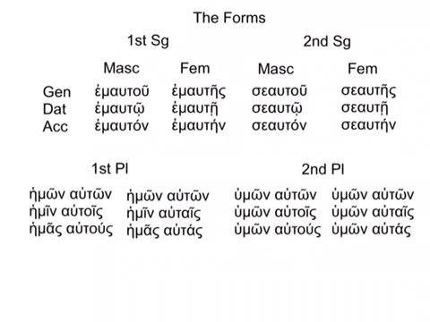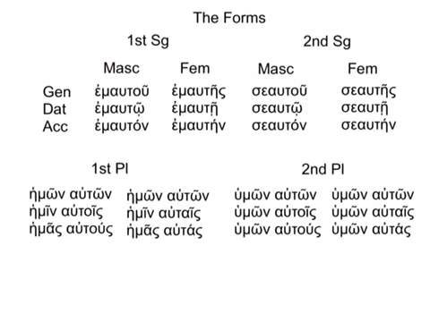Notice a few things about these forms. First of all, there are no nominative forms. That's because reflexive pronouns reflect back to the subject. They refer to the subject of the sentence, so the subject's already been stated. Whatever is the subject is also going to be a direct object or an indirect object or possessing something somewhere else in the sentence, and we're using these forms to refer back to the nominative. In other words, we don't need a nominative.